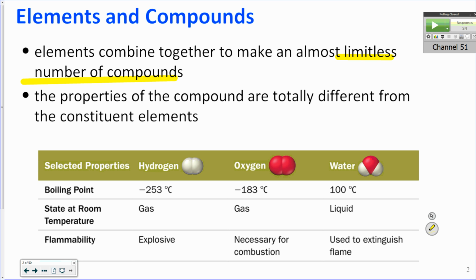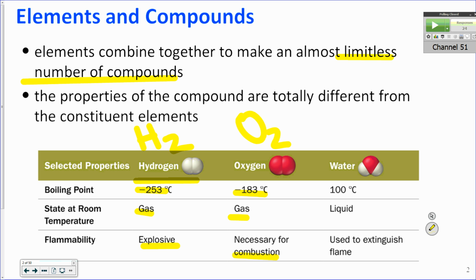Okay, if I look at an example of that, if I look at hydrogen, hydrogen exists as a diatomic, so you never find a hydrogen atom by itself. It's not stable. It binds with itself to be H2. So when I find hydrogen in nature, or isolate it from nature, it's an H2 molecule, 2 of them bound together. It has a boiling point of minus 253. It's a gas at room temperature, and it's an explosive. And if I look at oxygen, oxygen has a boiling point of minus 183. It's a gas. It's a necessary component for combustion, and it's found as a diatomic, O2.